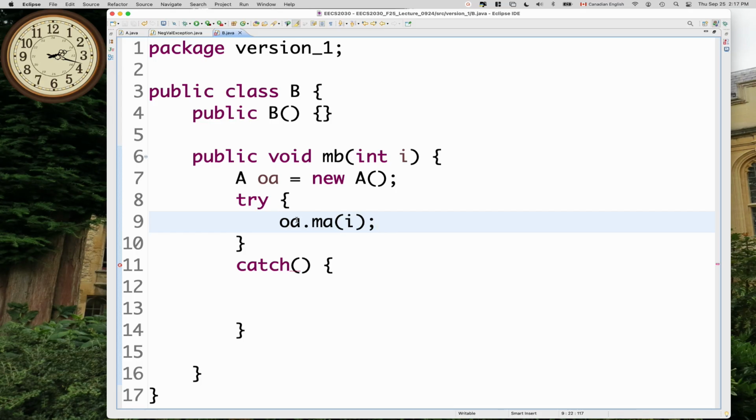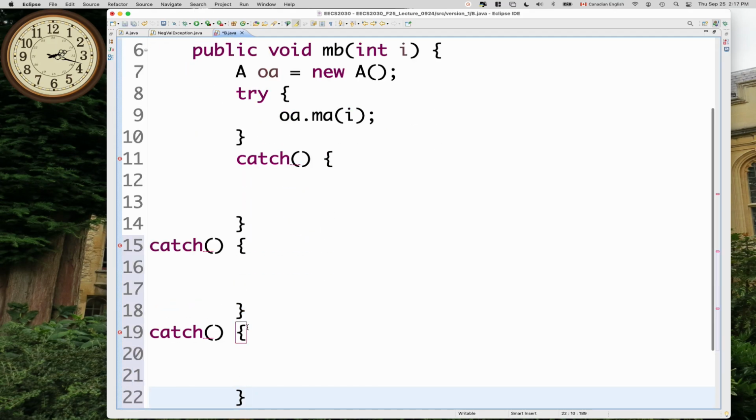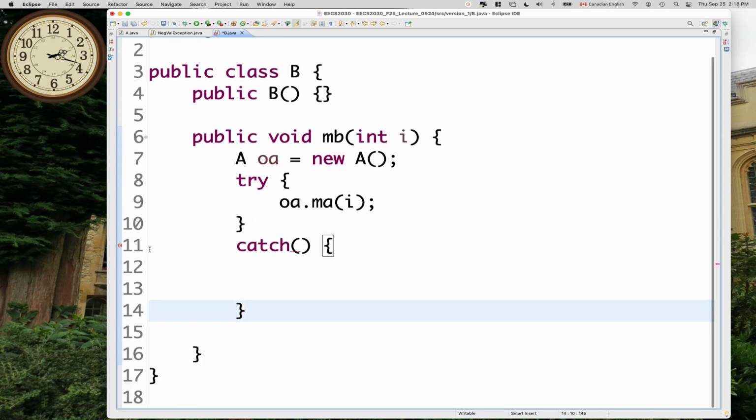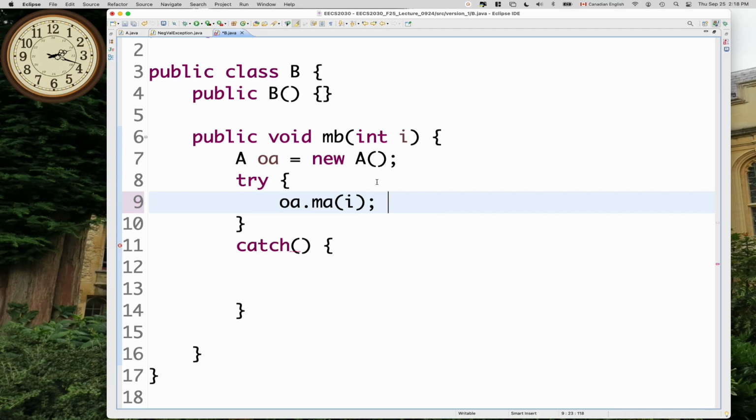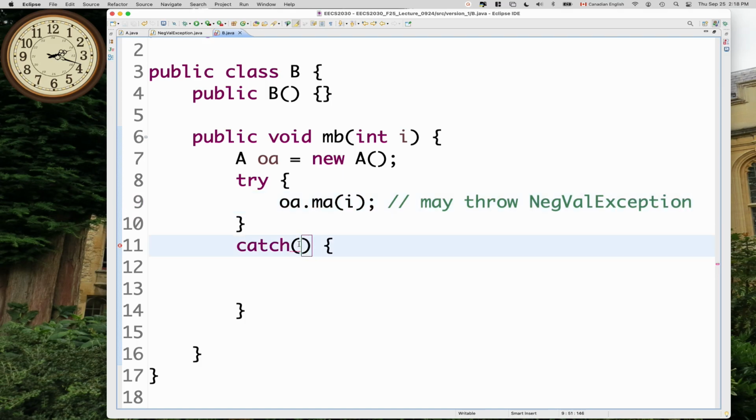Okay? What about the catch block? The catch block here can be multiple, right? You may say catch here, you may say another catch, you may say another catch. As many catches as you like, depending on how many exceptions might be thrown from here. Let me just finish this part and then I'll take a question, okay? So let's say we only have one here, because we know that this line here may throw NegativeValueException. So what we'll do is say catch here, and then put NegativeValueException here. Right? That's the name of the exception.